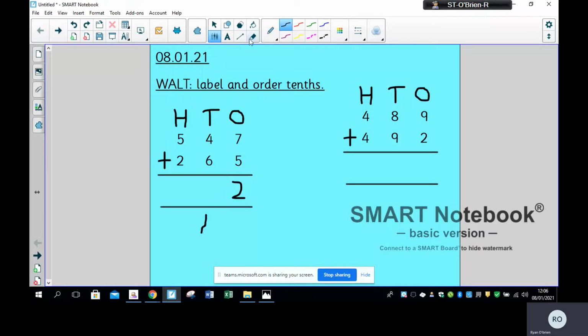For 1 ten, which I've renamed down here. Then we add our tens. 4 tens add 6 tens are 10 tens. We add our extra 10, which is 11 tens. So I've got 11. We know 10 tens are 100, so I have 10 tens here, and 10 tens are renamed to be 100 here. 500s add 200s, 700s, add the other 100, 812.